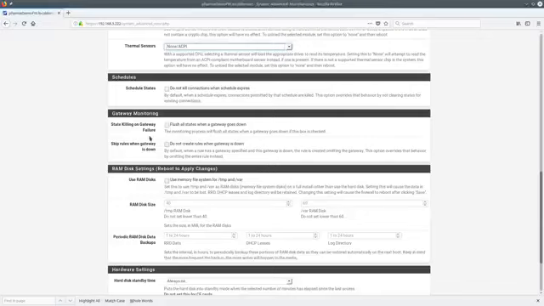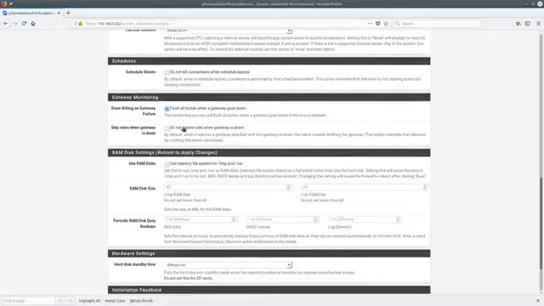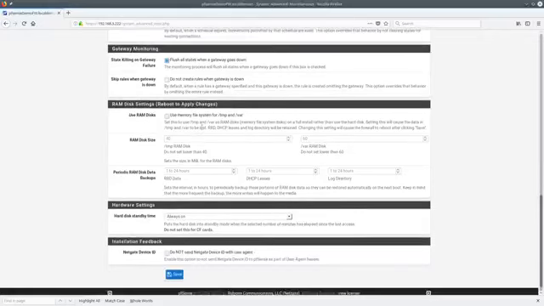Flush all states when a gateway goes down. You may want to use this on the gateway monitoring because what happens is if the gateway goes down and there's some states there, you want to make sure that they're all cleared if you're doing failover, so it jumps over to the other gateway and there's nothing hanging on there. I've checked it. It seems to help with the switch over.